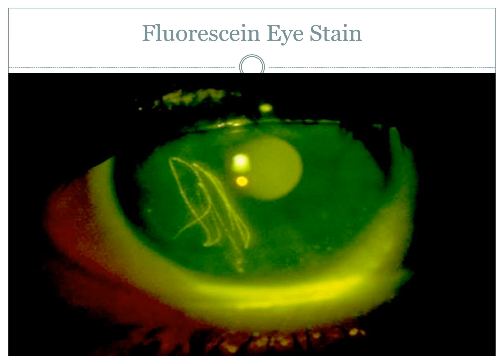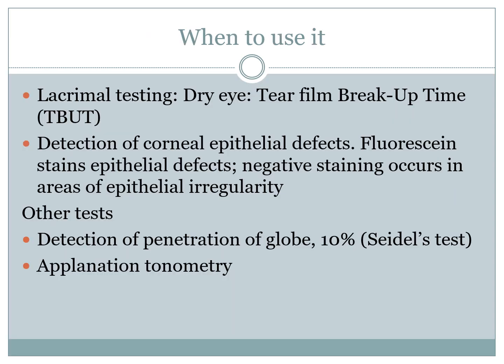Now, it is often applied topically in the form of drops or strips itself. So what the Fluorescein is mostly used for, the first two tests are things that we can do to help us in our lines of tests. Once we move on to the other tests, they're a little bit more specific and they take equipment that we don't often use. So the first test is testing the lacrimals themselves in the form of dry eyes, the tear film breakup time test, which is one that we will go through, and it's also used classically to detect corneal epithelial defects.